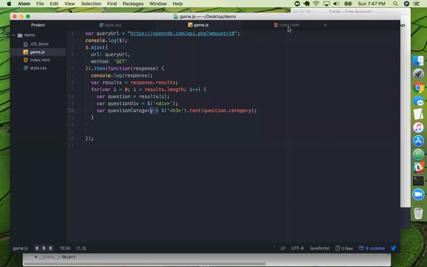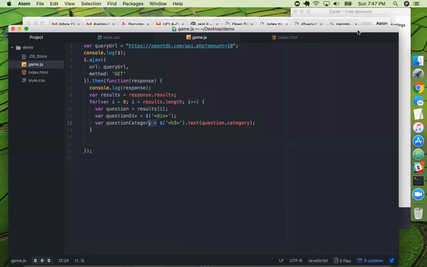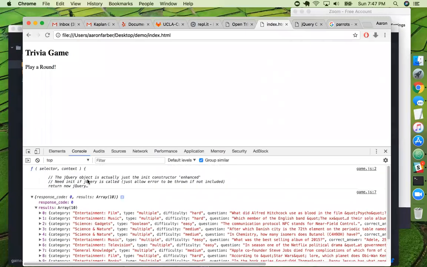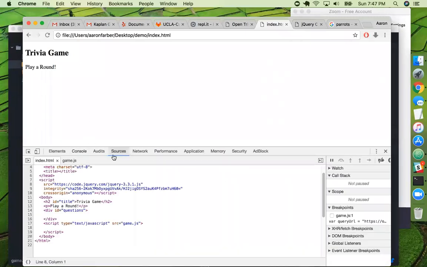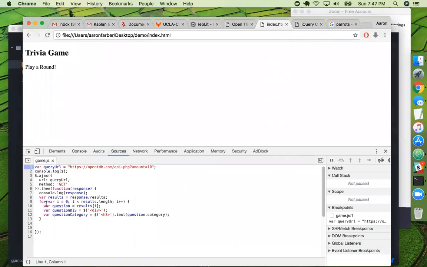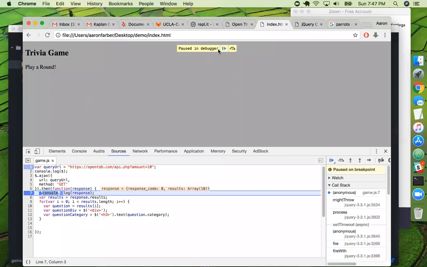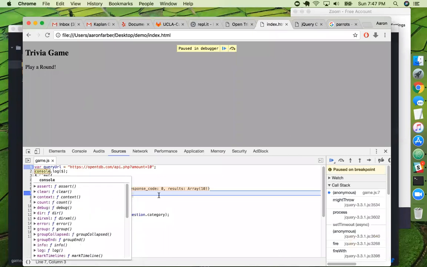In the loop, it should be response.length. What do you mean? Well, let's see. No, because response.length, if we were to do that, let me put a breakpoint here. Look at my game.js. I don't know why it keeps showing me this. Okay, so I'm going to put this right here. So now you see we're paused in the debugger and we're in the middle of our AJAX call. So we can see our response.